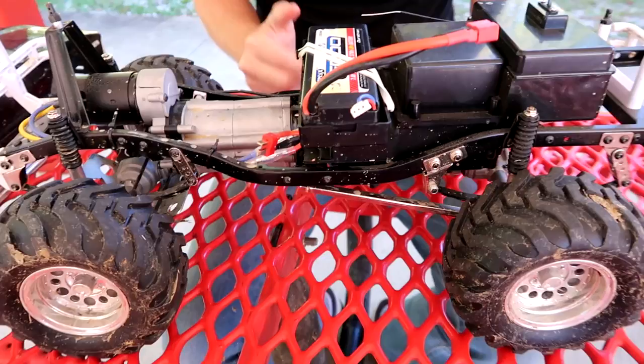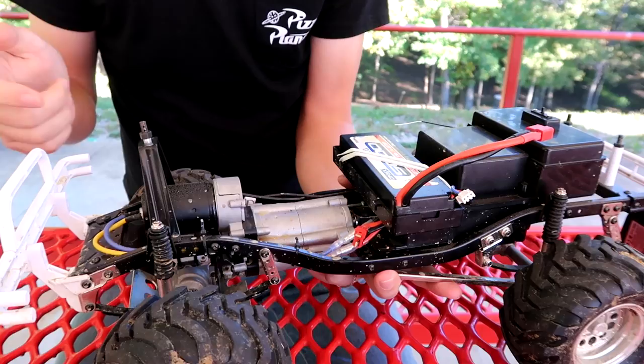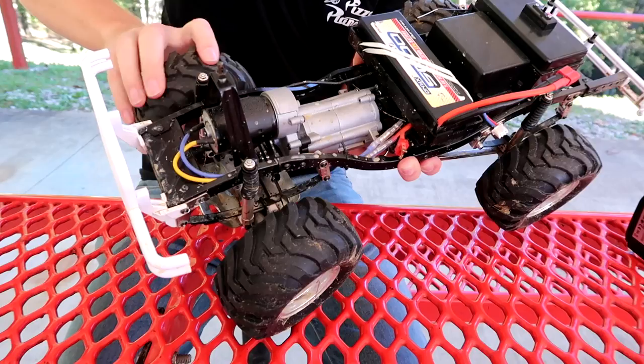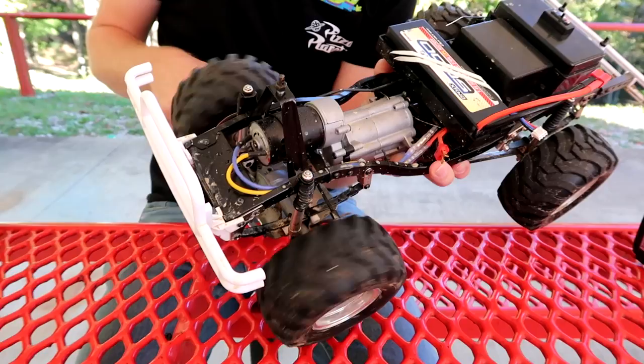And that's because, and I'm going to get so many terminology things wrong here, Alex, I'll talk about it, but I'm not even going to try to hit the terms. Basically, there's a differential system in here where, just like your real car, let's say it had four-wheel drive, one tire gets hung up, it allows the other tire to still spin. See, check that out, right? Well, that's actually spinning the motor, but here, watch. See how one spins in the opposite direction? So if one tire gets hung up, the other tire is allowed to spin freely.